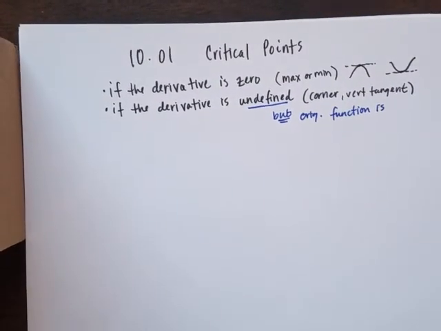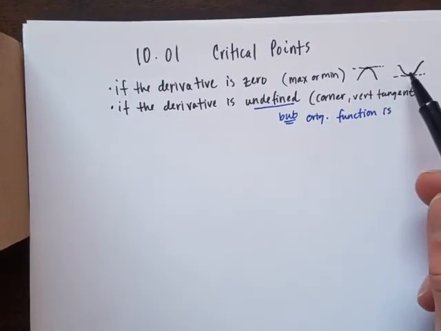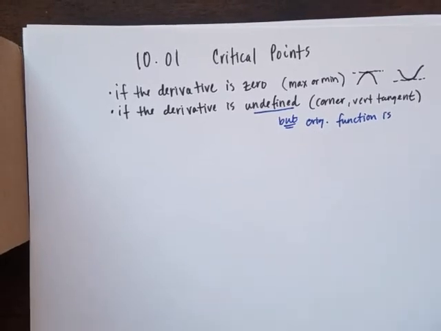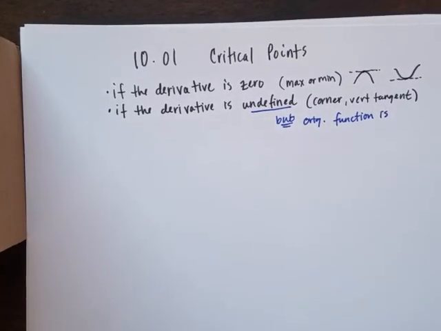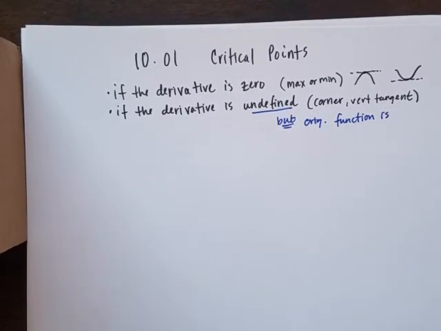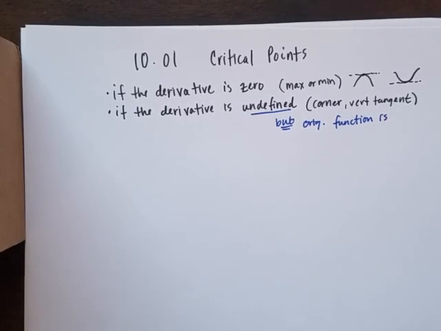So we're going to talk about some examples about how we would find this. It might be easy to find these on a graph, just looking for maximums and minimums and kind of weird points. And that might be easy to identify, but what we're going to have to identify a little differently is, how do I find these if I don't have a graph and if I just have an equation? So we're going to look at our first example.